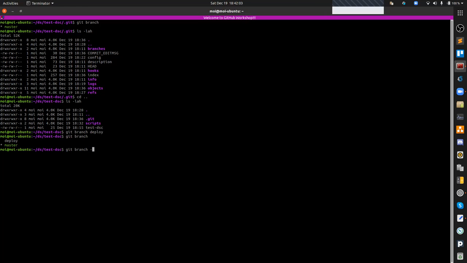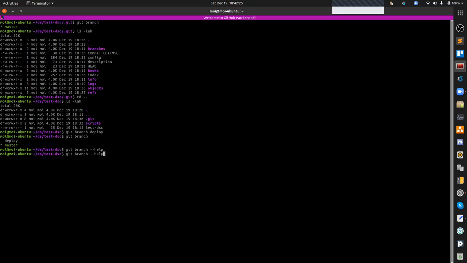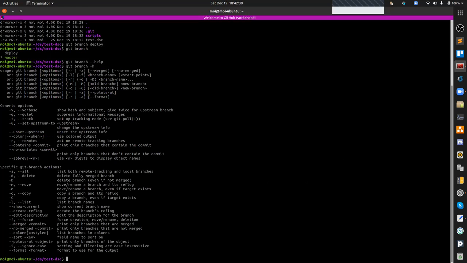As I told you earlier as well, if you are not sure what a command is doing, just type -h, or read the manual by typing man git. It's going to open the manual, or you can type the command name and then --help. It's also going to show you what this particular command is capable of doing. Or you can just type -h, which works fine for a short description. I want to show the hash value as well as the subjects, so let me clear my screen.